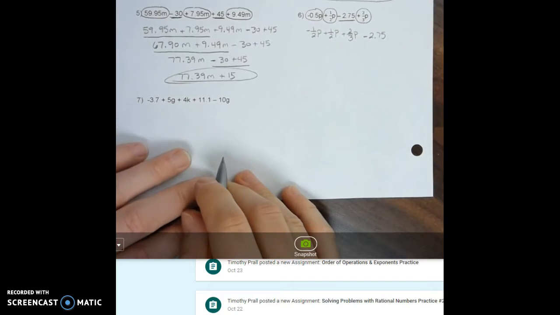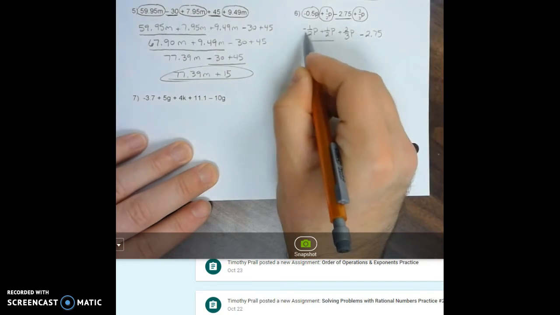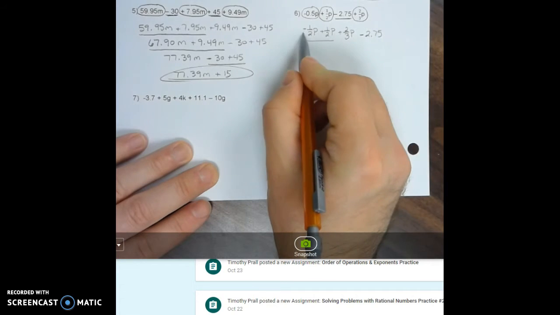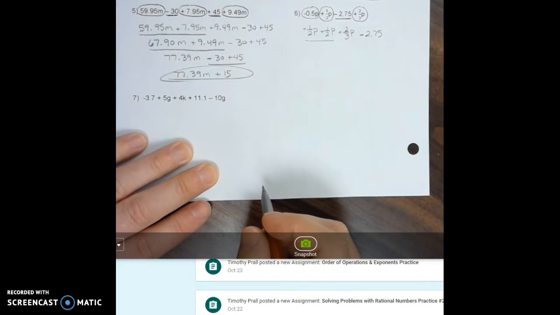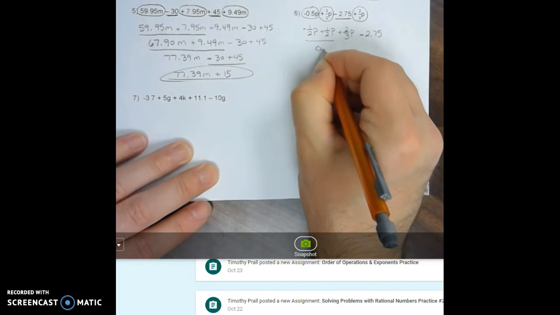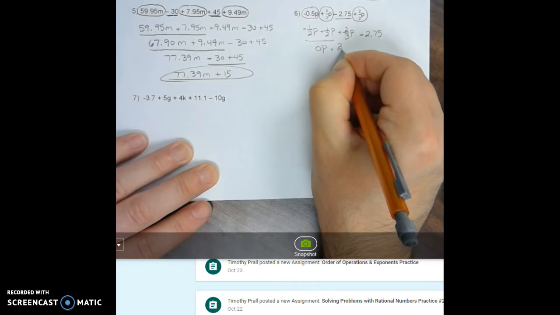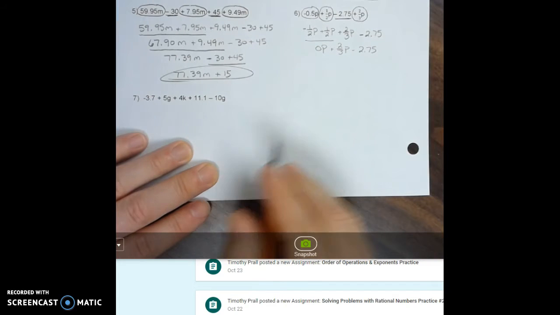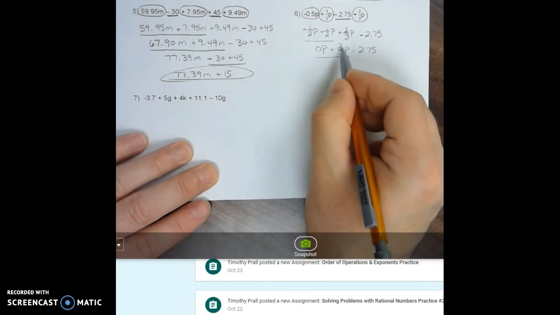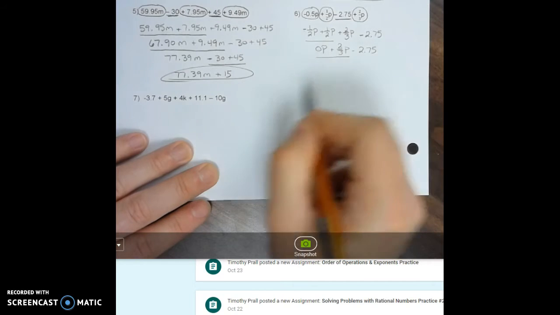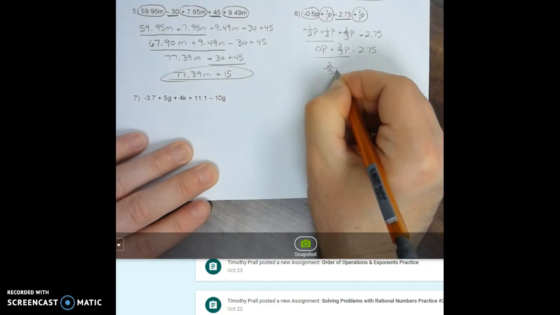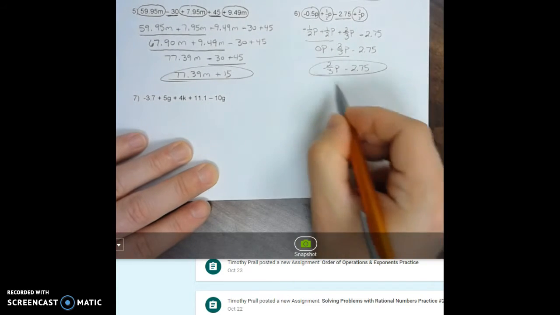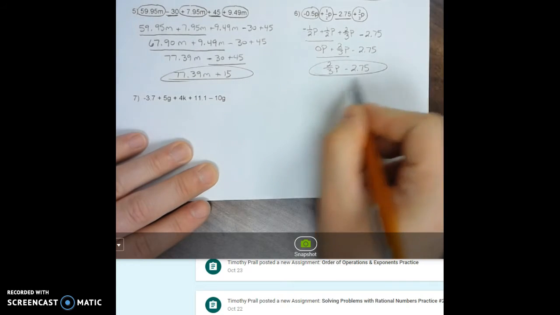Okay, and now I'm going to combine my variable terms, and my first set here, I have negative 1/2 p plus 1/2 p. Okay, these are actually opposites, and when I combine opposites, I know that I get 0. So this is really just 0p plus 2/3 p minus 2 and 75/100ths. Okay, and so now when I combine 0p with 2/3 p, well, 0 plus 2/3 is just 2/3, so this becomes 2/3 p minus 2 and 75/100ths. And now this is our simplified expression. This is a variable term, this is a constant term, I can't go any further.